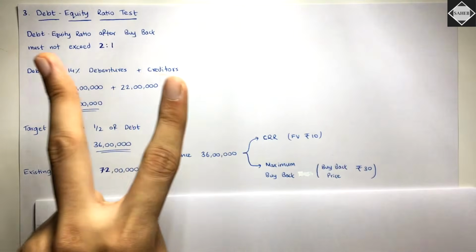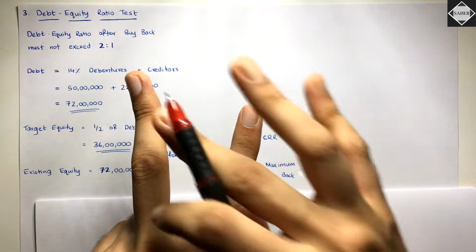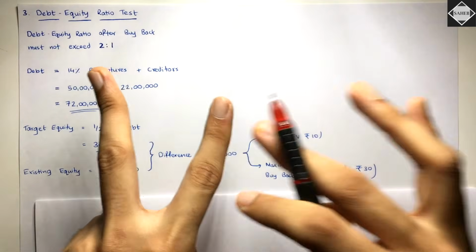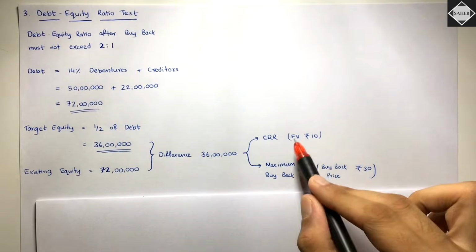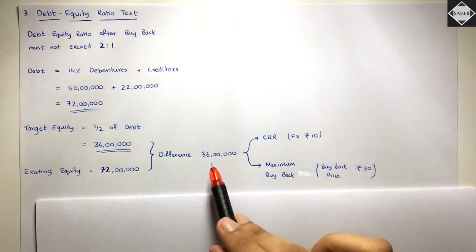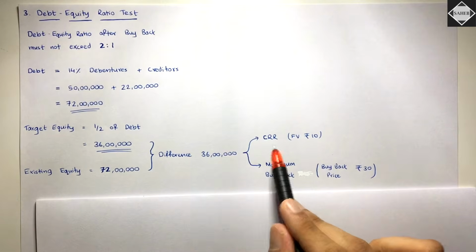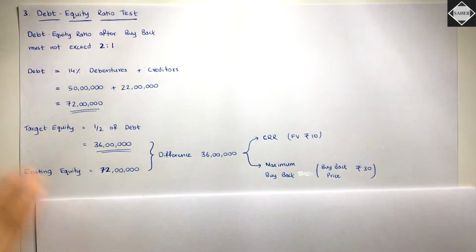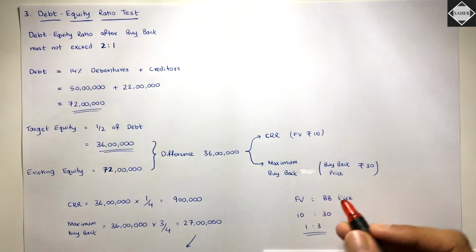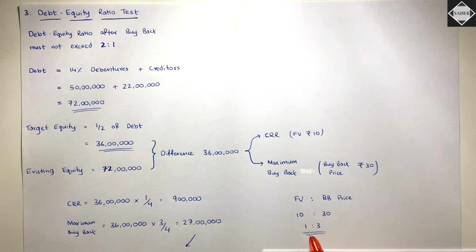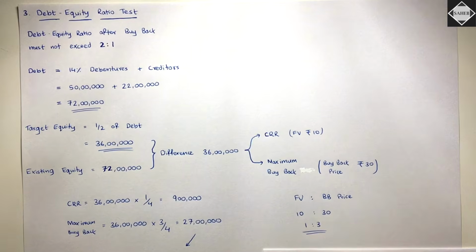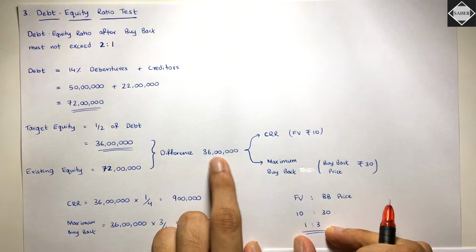And understand CRR will be at face value, right? Capital is being replaced now with CRR, so it's at face value, and this buyback is happening at buyback price, isn't it? Face value and buyback price. So you can take the ratio of these and find out how much will be maximum that will go to CRR and how much that will be buyback. Okay, see here, it's really simple. See face value and buyback price, right? So the ratio is how much? Face value is 10, buyback price is 30, so 1:3. 1:3 is the ratio. So in this ratio you have to distribute this 36 lakh.